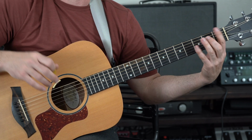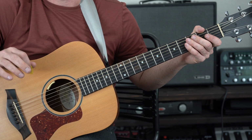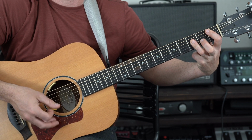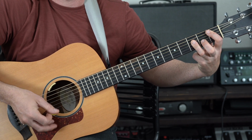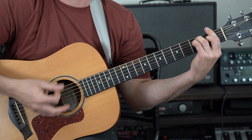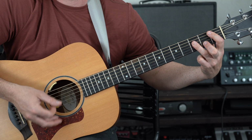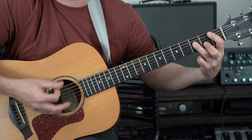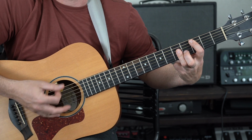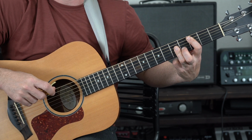And now we have this part, and you strum it 24 times each. So each chord you strum 24 times. So it's a ton of triplets. So watch here. So it goes B flat, to F, to B-flat. And then we go to C. Remember, 24 times I'm strumming all these chords. And then I go back to the regular chord progression.